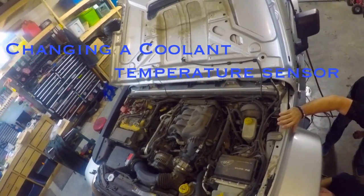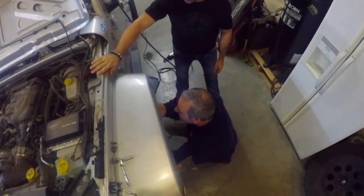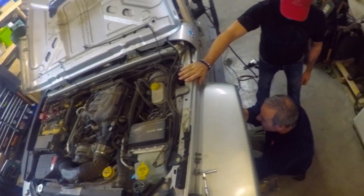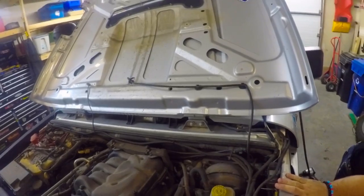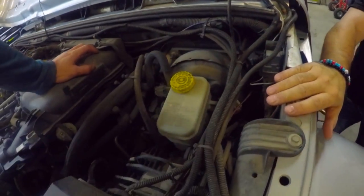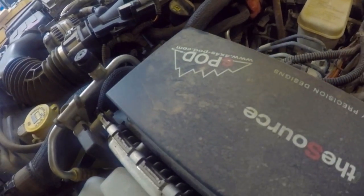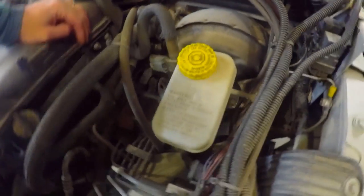And where the sensor is, well, the best place to get at this is through the wheel well. They're just taking out the wheel liner there now. But where the sensor actually is, is way down in here. So see if we can find it here. There we go. It's falling apart. The sensor, if we can see it, there we go.